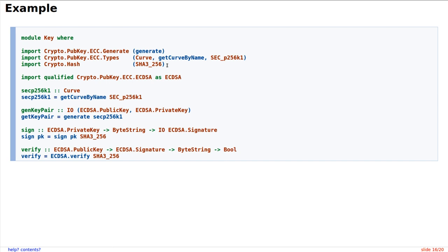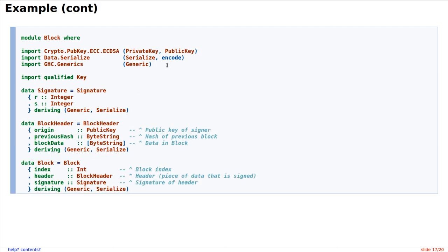So here's another module I just quickly defined. This is defining a particular curve we use. People say it's a secure curve, so I'm using it. And then you can see I've wrapped the sign and verify functions from the ECDSA module, and I just prefix them with the SHA-256 hash algorithm because we hash the data before we sign. And when we verify, we need to hash it with the same hash algorithm that we used to sign it.